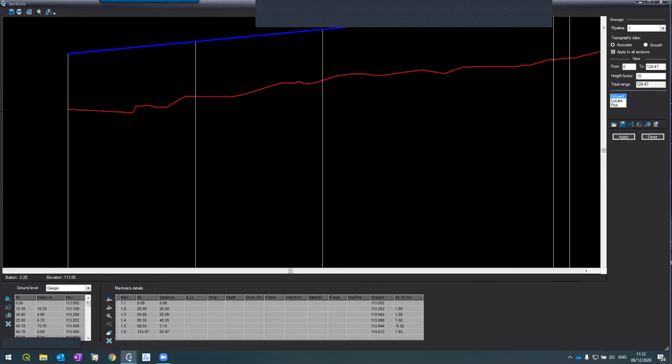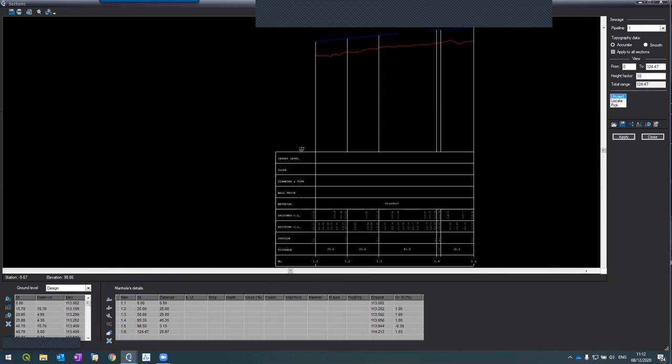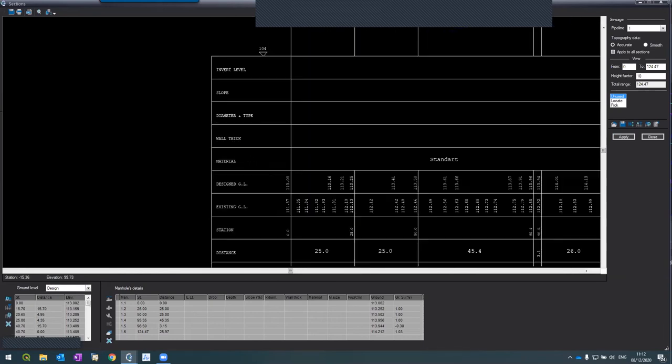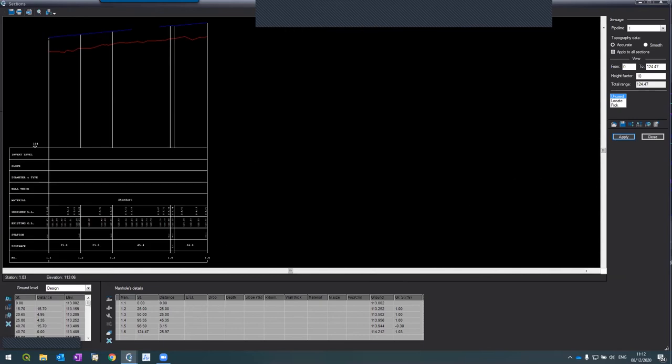Here it is. This is my road, which I've designed. This is the existing ground level of the road, and all the data here: the diameter, the slope, wall thickness, material, and so on and so forth. Let's look at the table. I'm starting with this first manhole, and I want to create a manhole which starts at a depth of 1.5 meters. So automatically the invert level is being created here. Then I want to create a standard slope. Here I see that the ground level is going at 1% and changes, probably because I enter into the shoulders. So I'll use 1% also here and press apply.